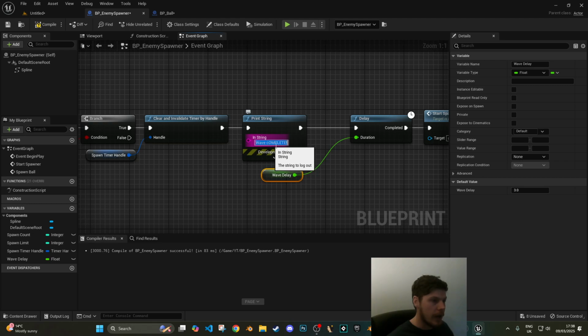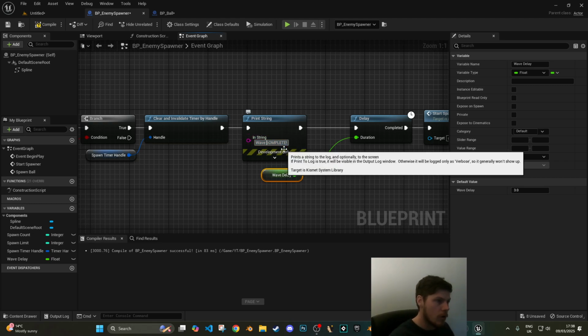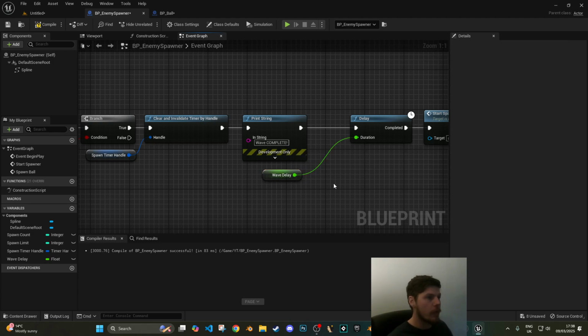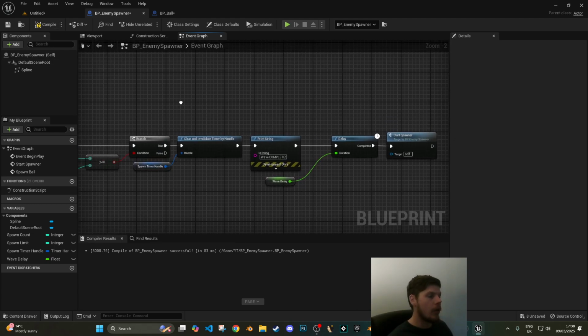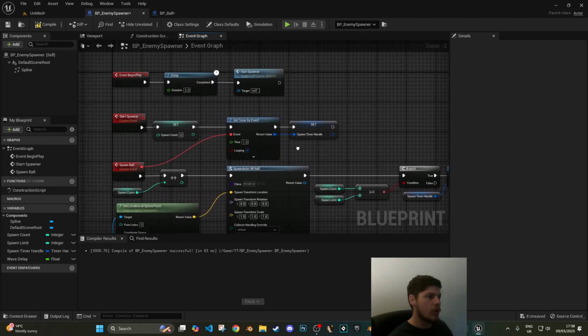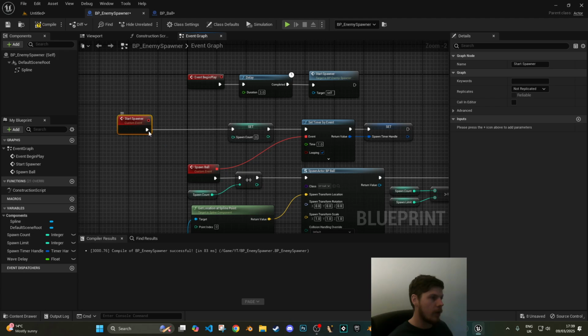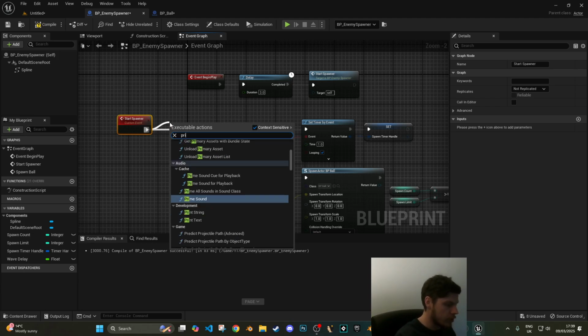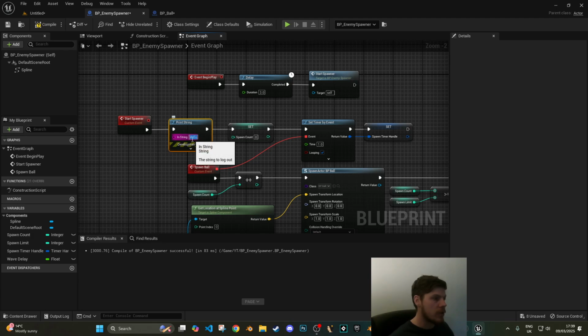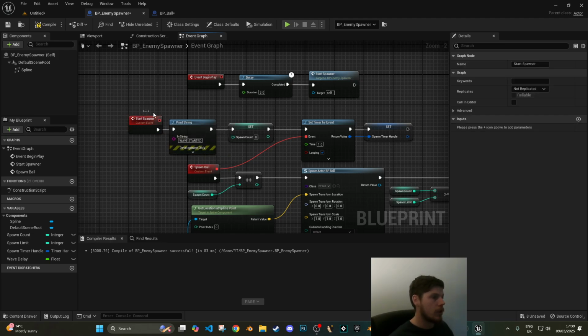And obviously I held down the shift key for too long, but let's just go with it. Wave complete, and then we should do that. What you could also do right at the beginning, just for the hell of it, we're going to do another print string here, and we're going to say wave started. Okay, just like that.